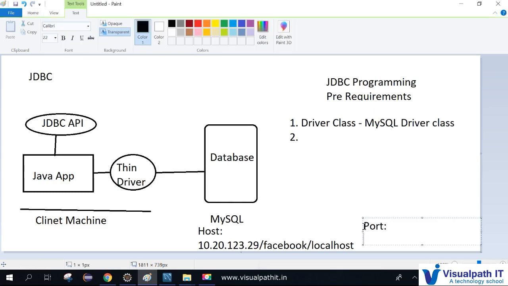Suppose different software is installed on your machine, so each application will have a separate port. Suppose you have a MySQL database on port 9090, and you can install other software, such as an Oracle DB on port 1010. Each application will be installed on the same host but on different ports.